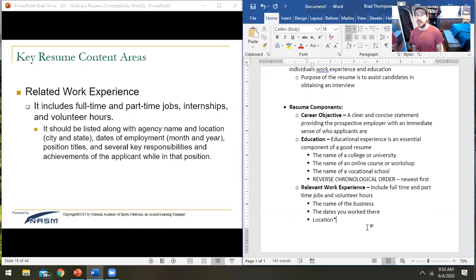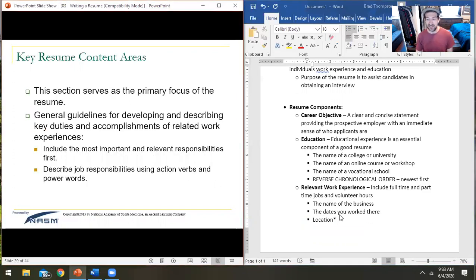Some resume formats nowadays are not necessarily including that. But again, I think it's an opportunity to show that you've been local, which is something that employers do consider. If I see that you've been working in Pasadena for the last 10 years, and you say that you live in Pasadena, and you want to work in Reseda, I'm going to be like, oh, okay. I'm going to consider it, but there's also a guy that lives a block away, which means he's never going to be late for work, almost guaranteed. So something definitely to consider.